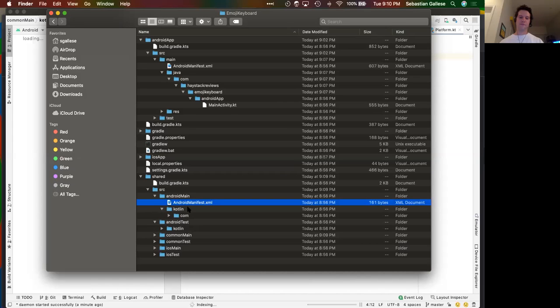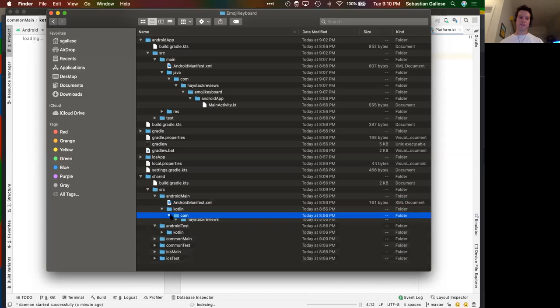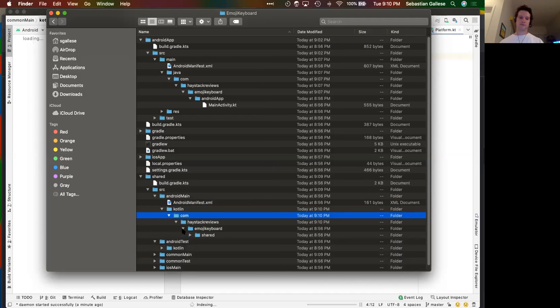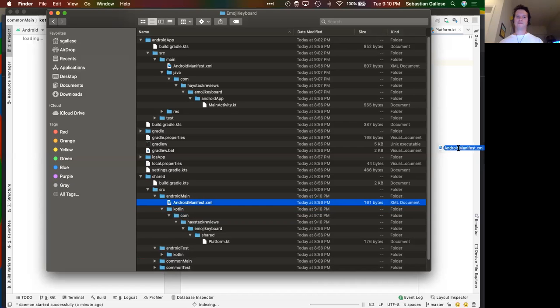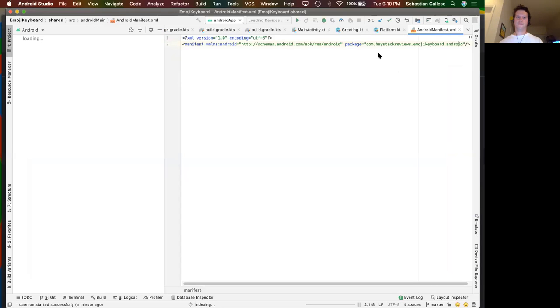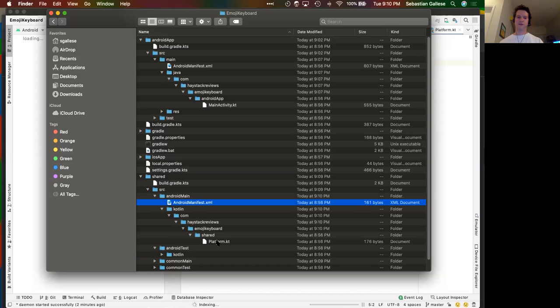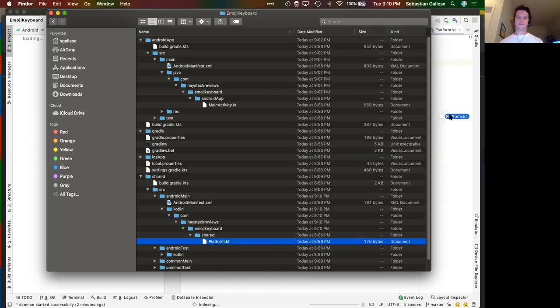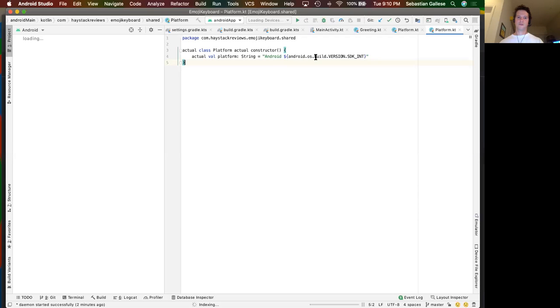So we have an Android manifest there, which is kind of interesting. And I guess you kind of see this in the React Native universe too, right? I see some parallels there just in terms of how things are structured. So this is the actual implementation of the platform.